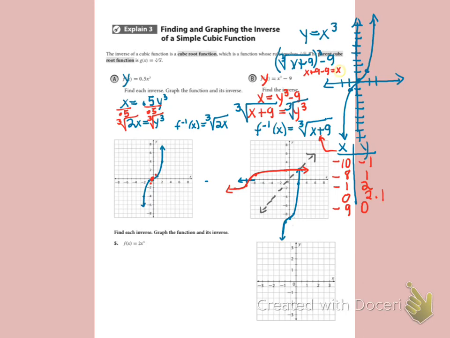And then let's see, if I put in, say, 4, so plug in 4 for x, 2 times 4 is 8, the cube root of 8 is 2, so that would put me up here at 2, and that graph's going to go like that then. And if I put in negative 4, that gives me a radicand of negative 8, cube root of negative 8 is negative 2, so negative 4 and negative 2 would put me right there, and then that graph's going to turn that way. And then you definitely can see that reflection aspect of things here over that line y equals x.